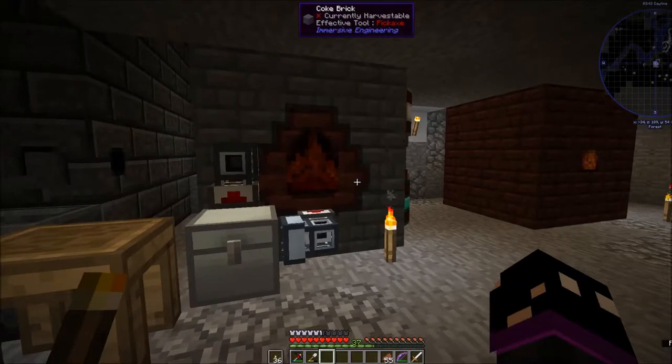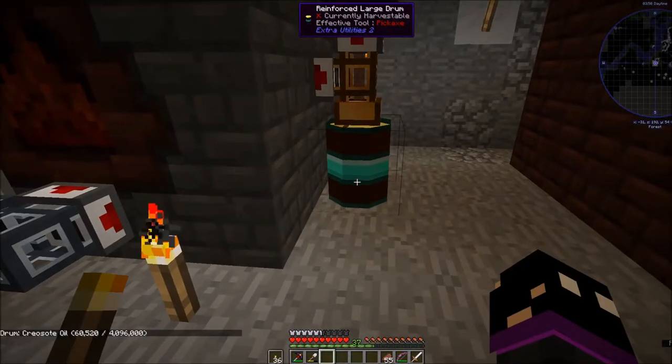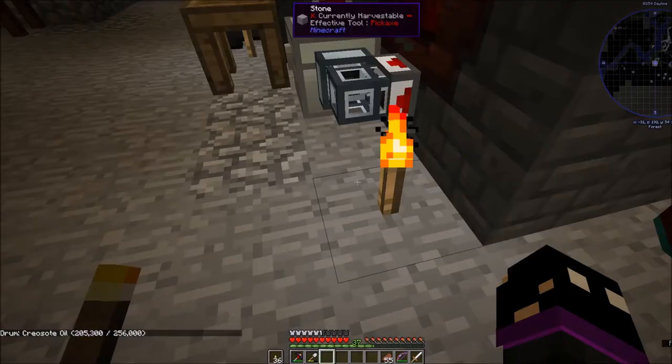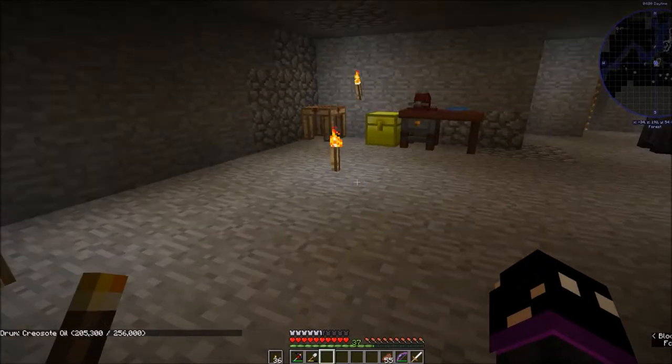So I'm just currently decanting the creosote oil from the smaller one because I made a larger reinforced drum so it holds 4 million millibuckets. And this one holds 256. So I'm just decanting that into this one here so it just puts it into one place.